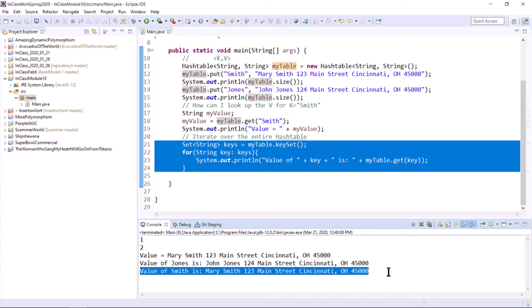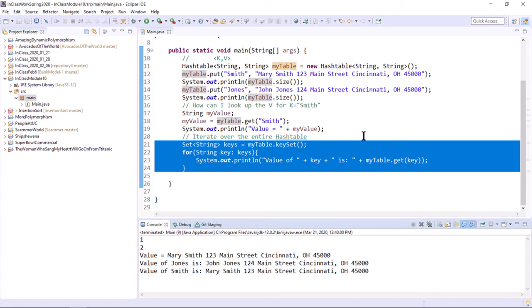Since we only had 2 items in the hash table, we're not really sure what order to expect, and I will tell you that you are not guaranteed any order, meaning that when you put things in the hash table, the way you pull them back out again over the iterator is not a guaranteed order. You just have to take what you get. There's no sorting going on.